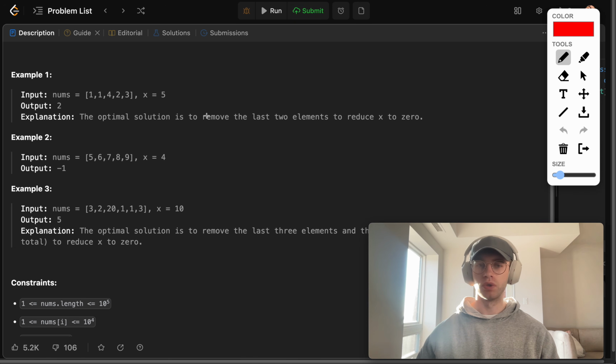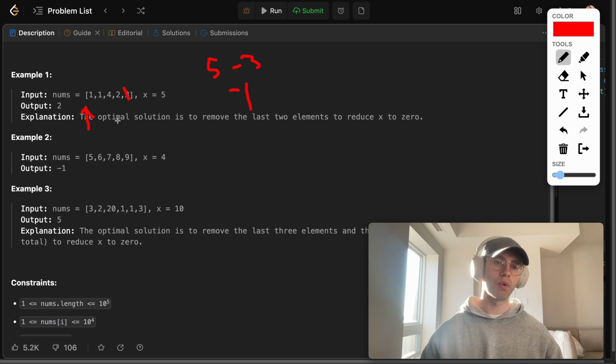What you have to do is either pick a number from the left side or the right side to basically subtract that number from x. So you could say 5 minus 3, or you could choose to use 5 minus 1. Once you use that number, you can't use it anymore. So let's say you went ahead and picked 3 here. Next, what you have to decide is, once again, do I want to take a number off the left side or the right side?